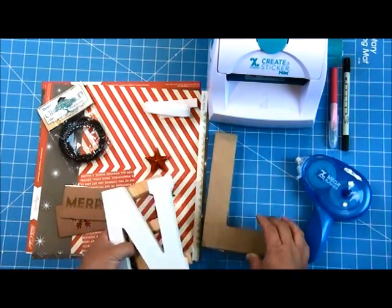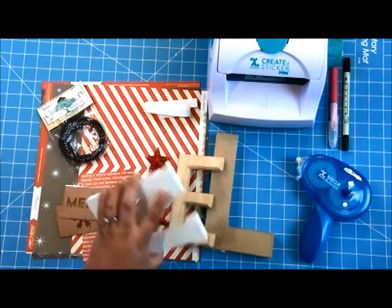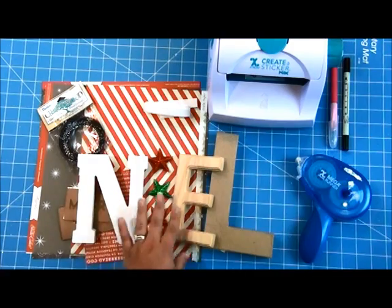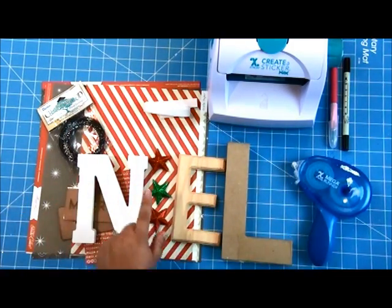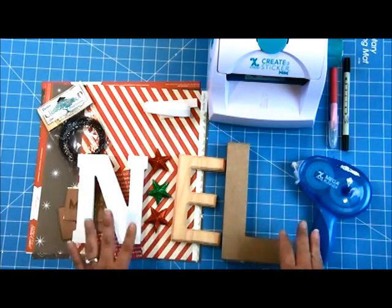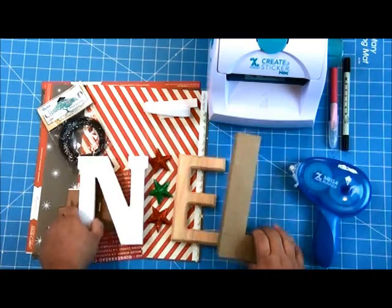And then some different letters from the craft store. So I have an N that's one style, an E that's another style, and an L that's another style. And then we're gonna use the wire to make the O. So this is just gonna be kind of a fun, eclectic little Christmas display.